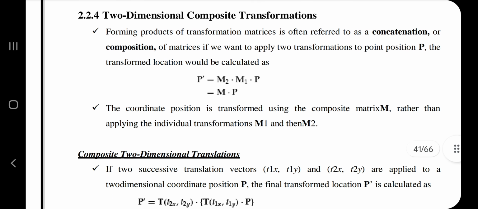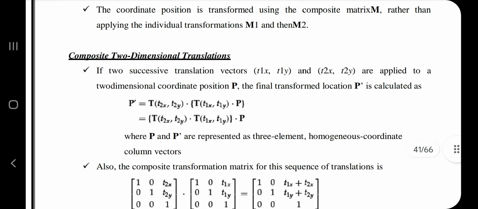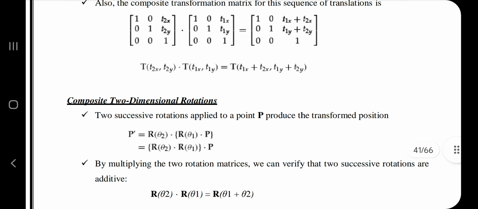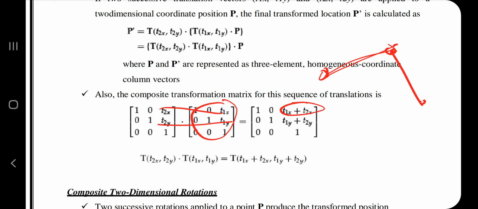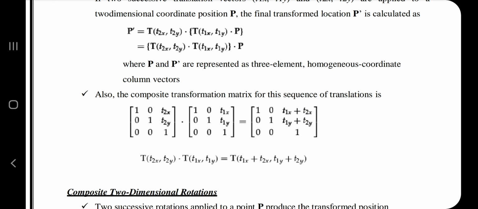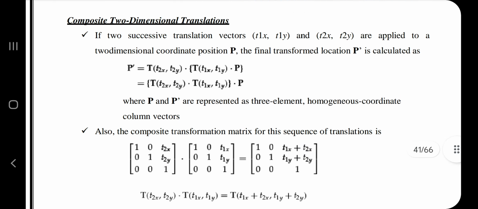Okay. Then you have the composite transformations. Composite means mixing two or more equations. So if you want to do two translations, one from here to here, then from here to here, you can take these two matrix values and then add them up. In this case it is multiplying, but even if you multiply, it will be t1x plus t2x, the final position of x, and t1y plus t2y, the final position of y. It actually makes sense. If you are doing the translation 10 units, then 20 units, the final will be 10 plus 20 only, and the same goes for y also. So we will be writing the composite in the same matrix.